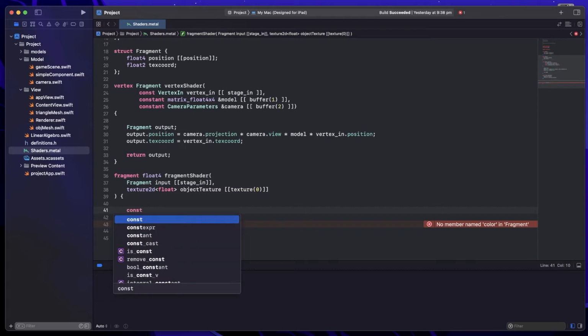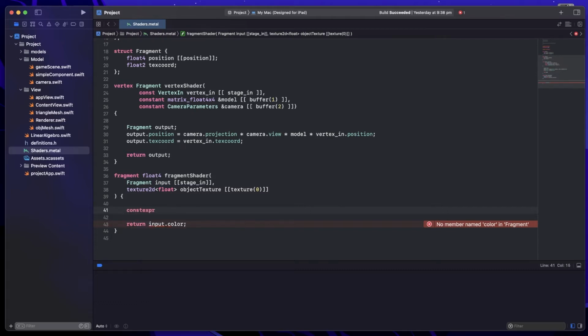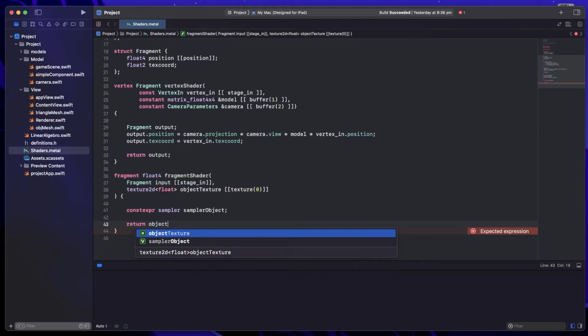So right now I'm going to make a sampler object. I'm literally going to call it a sampler object. And what we can do here is sample the object texture.